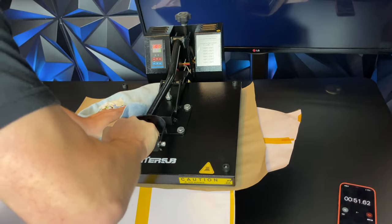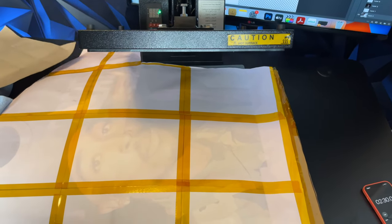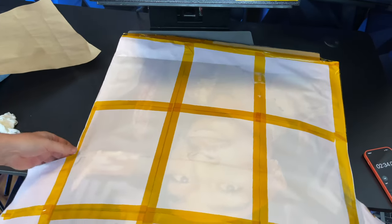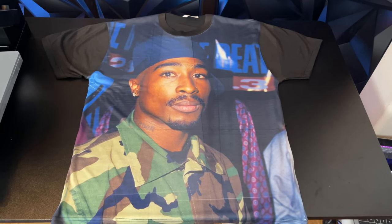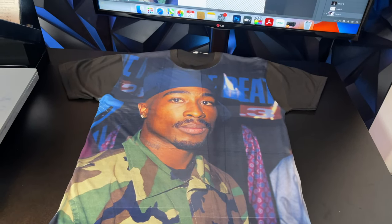Make sure you use a towel — the heat press machine is going to get very hot. Press one side, then take the cardboard and insert the next side. We do this for all six sides. After pressing each part of the shirt, our shirt is done. Tear off the sublimation paper and here's the finished shirt. Sublimation ink becomes part of the fabric, so no matter how many times you wash the shirt, it will not wash off.